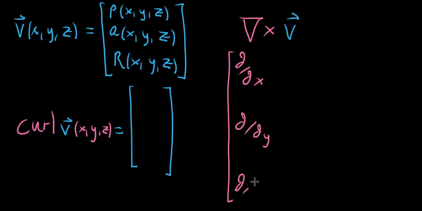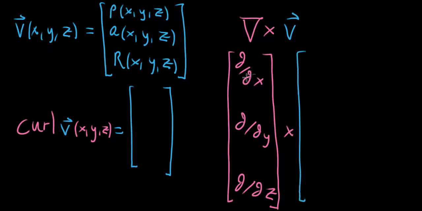But all it really means is I'm just going to write a bunch of symbols, and this partial x is something that wants to take in a function, a multivariable function, and tell you its partial derivative. And strictly speaking, this doesn't really make sense. Like, hey, how can a vector contain these partial differential operators? But as a series of symbolic movements, it's actually quite helpful. Because when you're multiplying these guys by a thing, it's not really multiplication. You're really going to be giving it some kind of multivariable function, like P, Q, or R, the component functions of our vector field, and evaluating it.